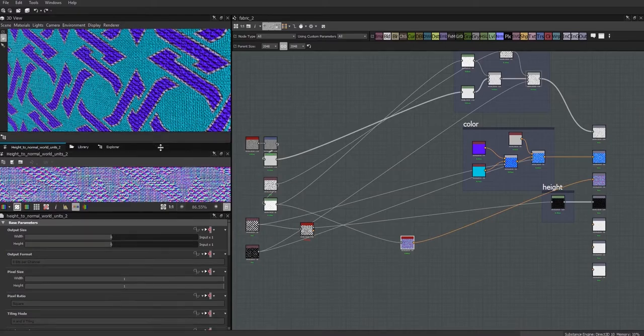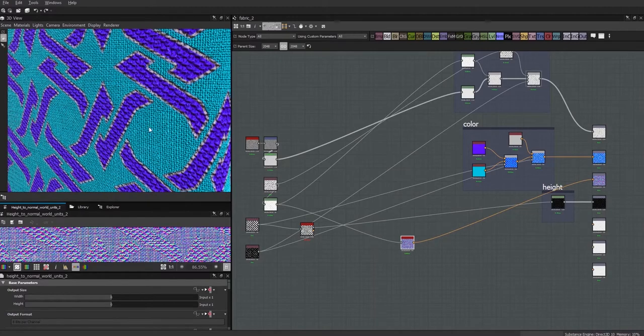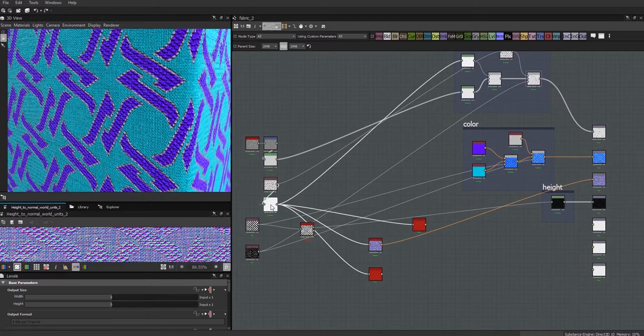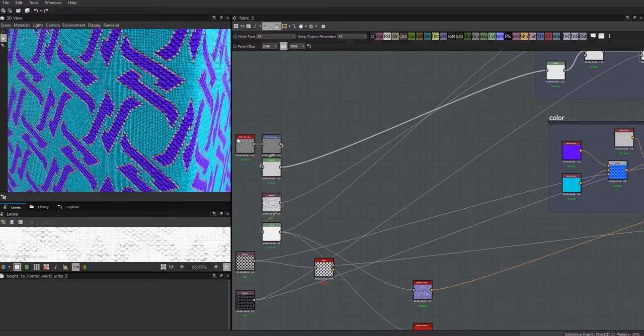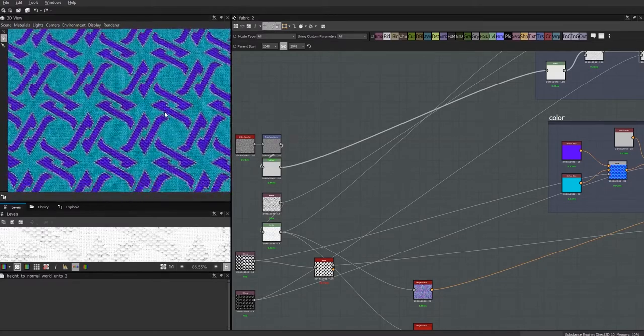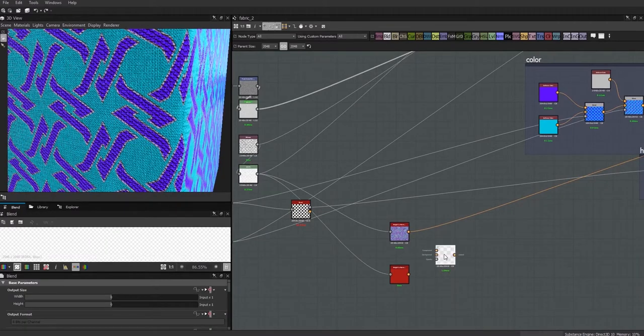Well, it's starting to look more like what we need it to look like, but I've got these 3 different zones here, and I'd really like to have this thinner fabric not be quite so rough. So we're just going to follow the same pattern. We're going to duplicate out 2 more of these, and actually, I'm not even going to bother, we're only going to need 1 more, because we don't really need this white noise. As far as normals go, I think it's probably going to muddy things up. If you want it extra fuzzy, you can go ahead and do that. I think I'm going to skip it.